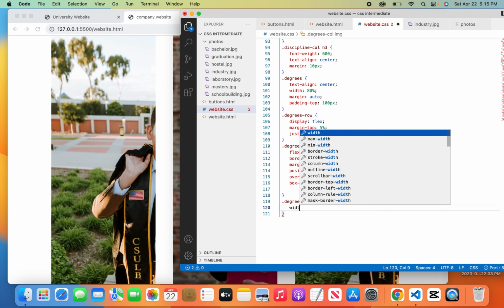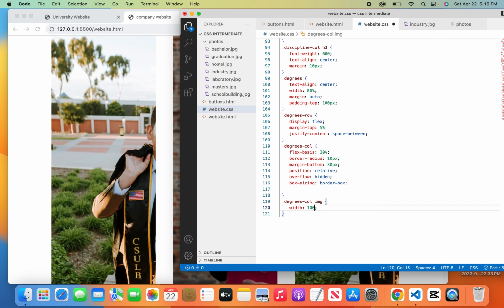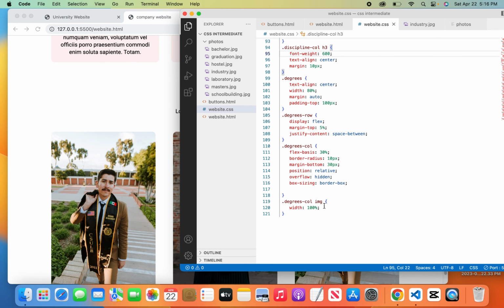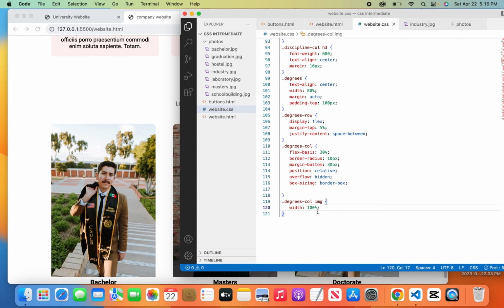For the image, I want the width to be 100%, so it will fit into the container I've set for it. Perfect. Since I've sized the image to fit into the container I've added, I can now even give the image a border. I've added the border radius to this, so I don't need to add it to the image.